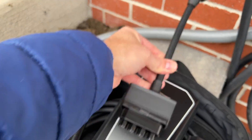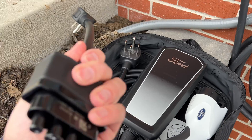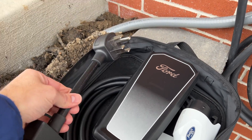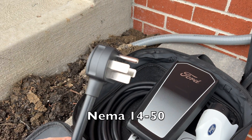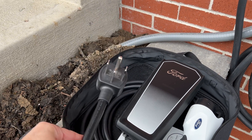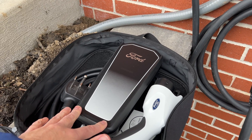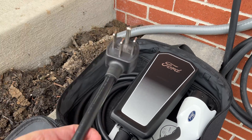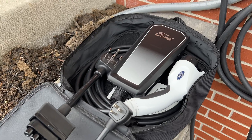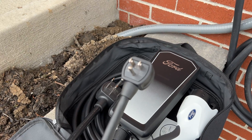This plugs into the top of the unit and right into the car. You can use this for inside the garage or outside — it's all weatherproof. Another cool feature: it actually gives you a NEMA 14-50 connector as well for a 240-volt line. This one will charge at 32 amps. Later in the video I'll go through all the different amperages and how fast it charges. But just wanted to show you that out of the box when you buy your Mach-E, you already have a home charging solution, and that is what I used when I first bought the vehicle.